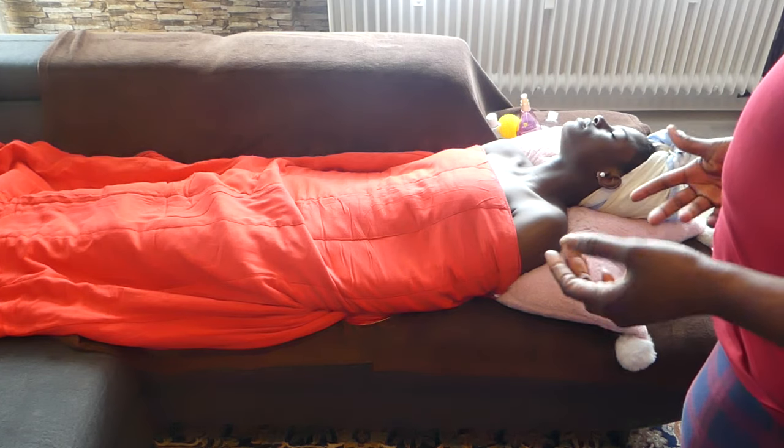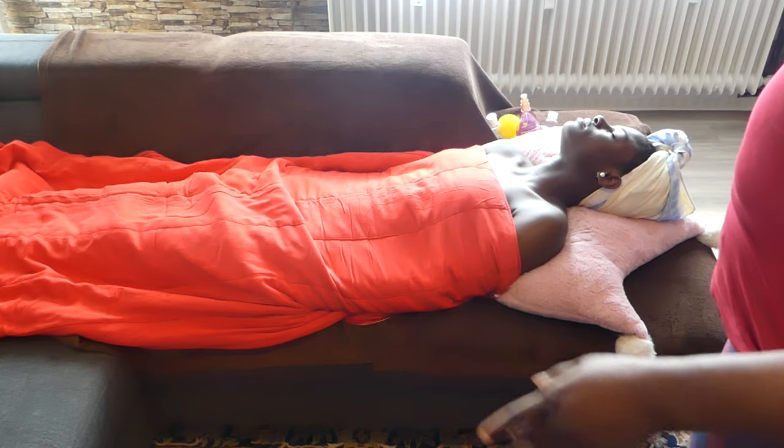This is usually for our body, the best way to release things that have gone the wrong way, where it went wrong, and this is how to correct it and place it in a normal way in the form of massage, and you are going to get the result of what you are looking for. So guys, let us get prepared and also get started.